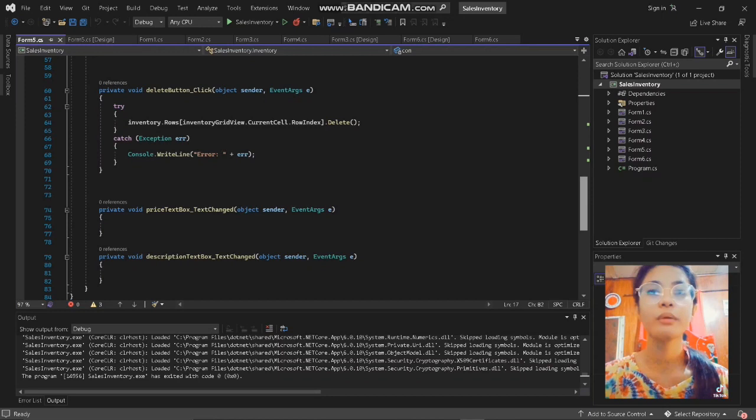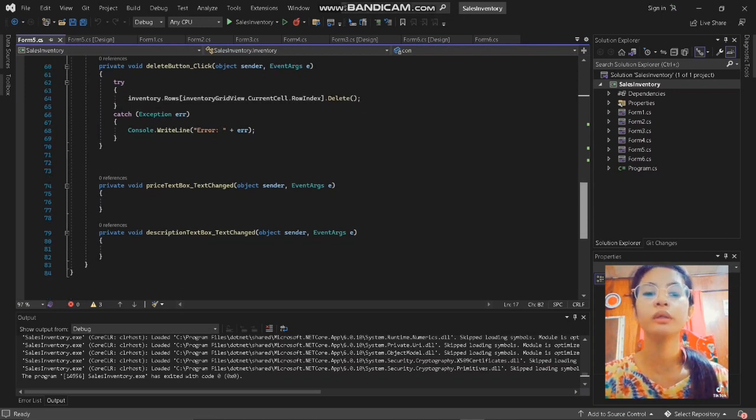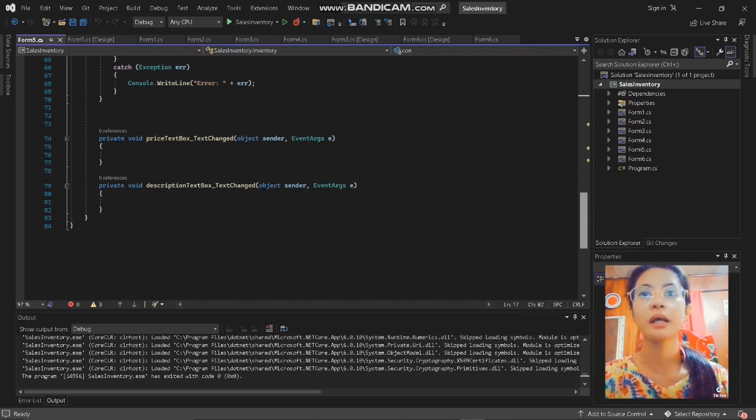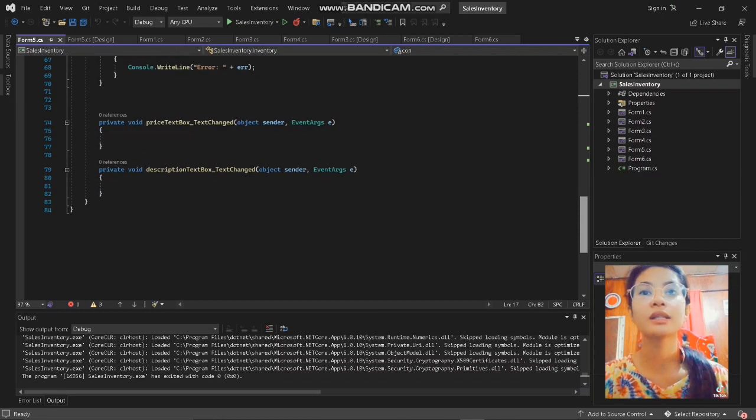Then next, I will explain how we change the text. So as you can see, we put on the code the private void price text box, text change, then the object sender event args.